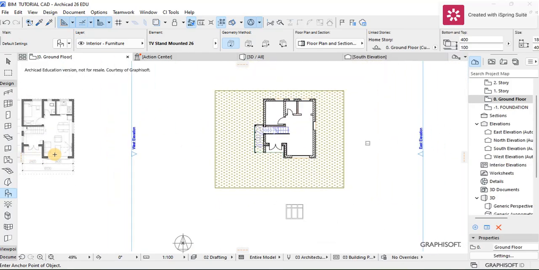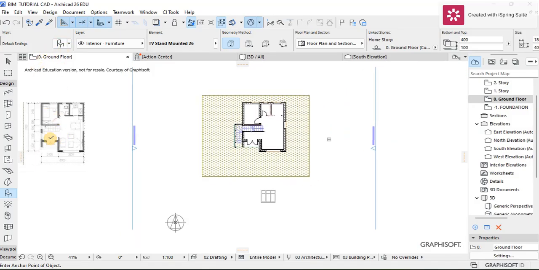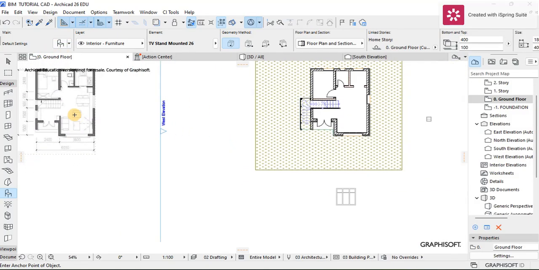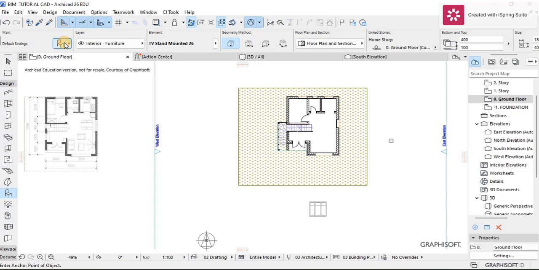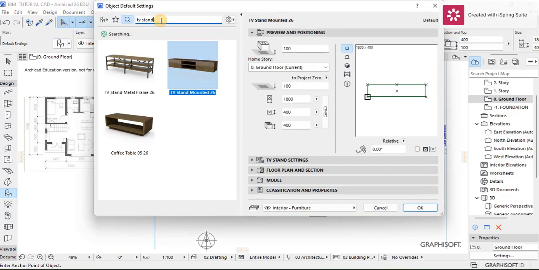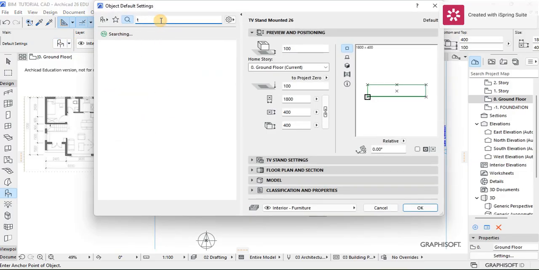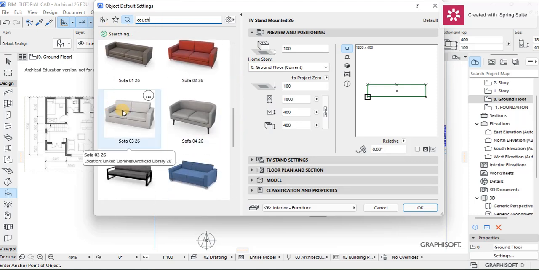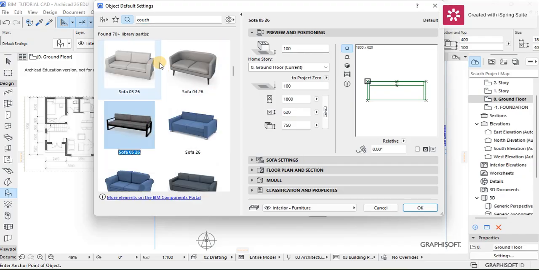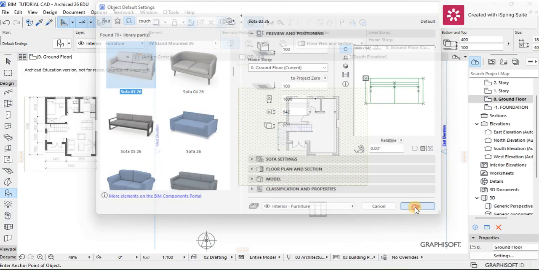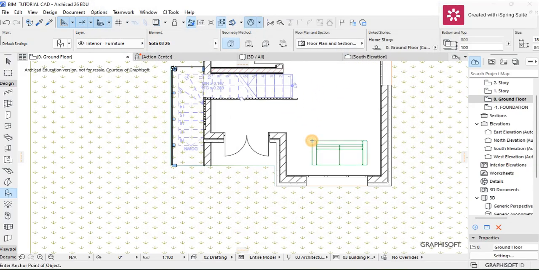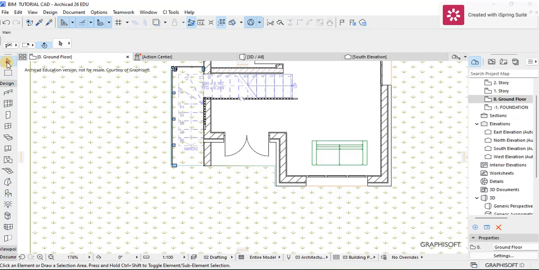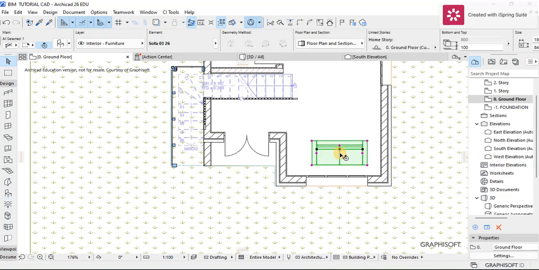The first thing we're going to do is the living room, which we're going to start maybe with the couches. So we're going to start with the couch. Let's make sure we search for couch here. Then we're going to look for the couch that fits our needs. For me, I'm going to see this white one here as a better option, so I'm going to place it there. With that placed there, I can now rotate it so it can actually face the wall the way I want it.